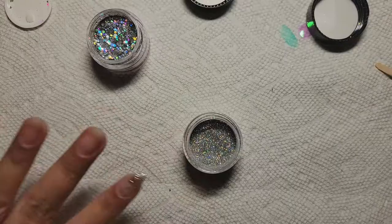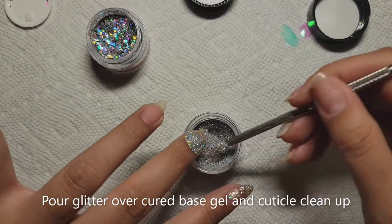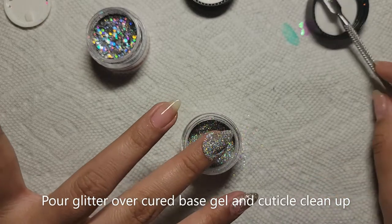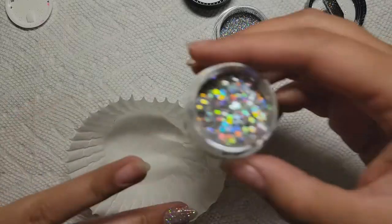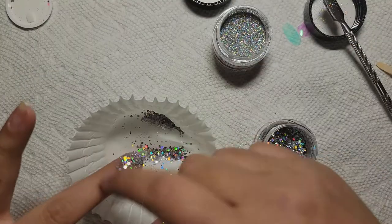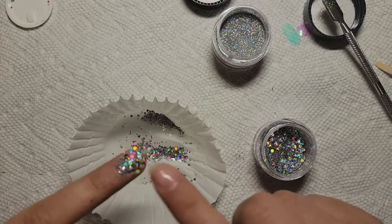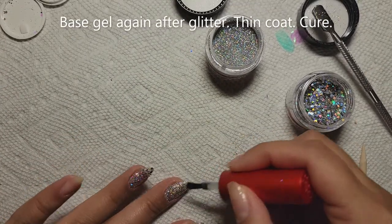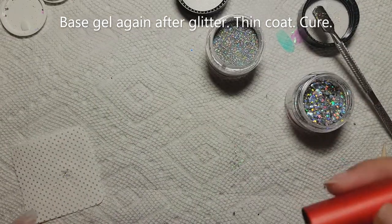Okay, so now we're getting to the fun part, which is the glitter, builder gel, and Aurora paper application. Once your base gel is cured, go ahead and pour over the glitter and then do some cuticle cleanup like you would with a dip powder. Then, once you've poured the glitter and done the cuticle cleanup, put some more base gel so that your builder gel has something to adhere to. After the base gel, you just cure for 60 seconds.